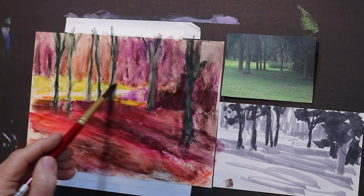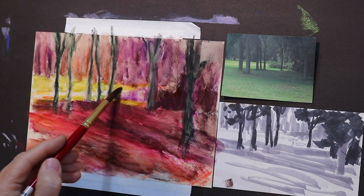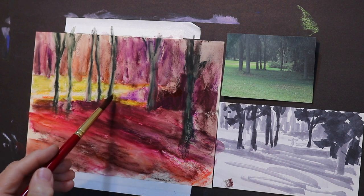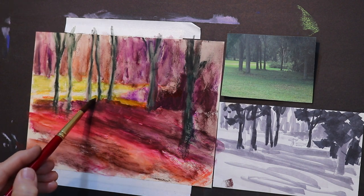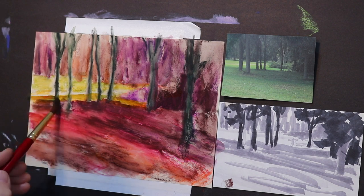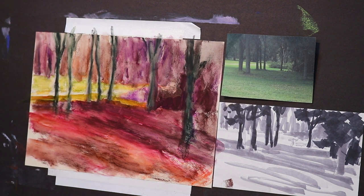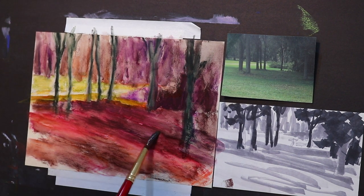It's because when I was closer up at the reference photo, I could tell there was some sort of road there, because it's my road. It's a little gravel road on a property that we actually were living on for a while after the flooding of our home. And it's a pretty tiny house, so we're living in a different house now. But anyway, so okay, getting this finished up.